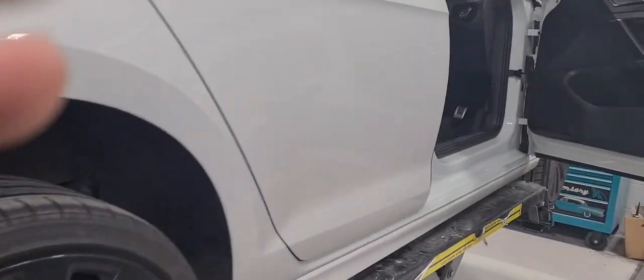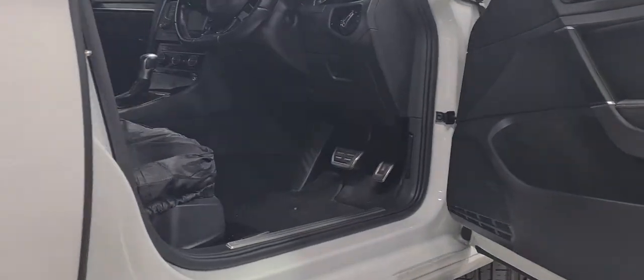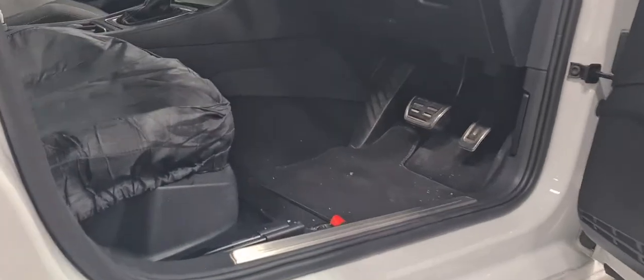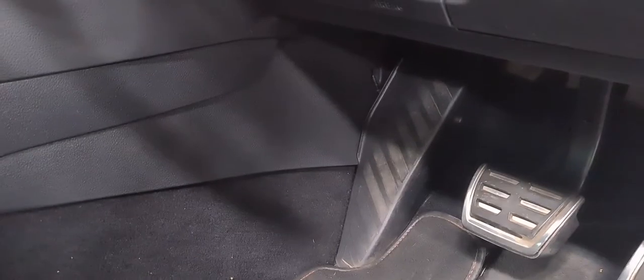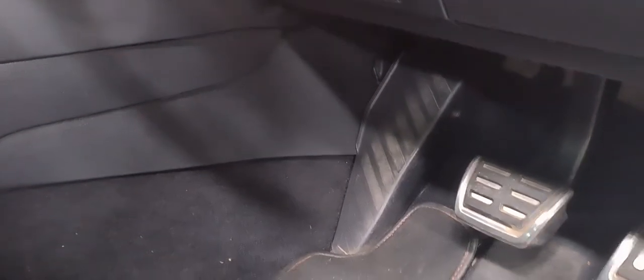So today I'm actually going to work on my car. It's a 2016 Golf R, and I have an issue. The drain from the AC is not actually draining, so we're going to strip this area here. This is a common thing on pretty much every car that has an AC, and yeah, first we start.